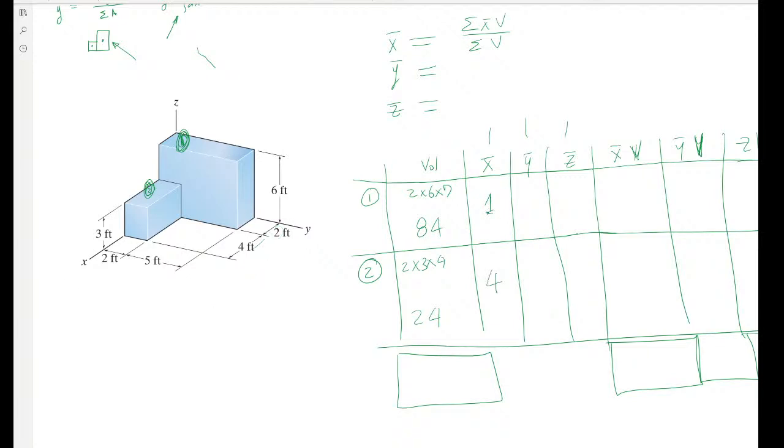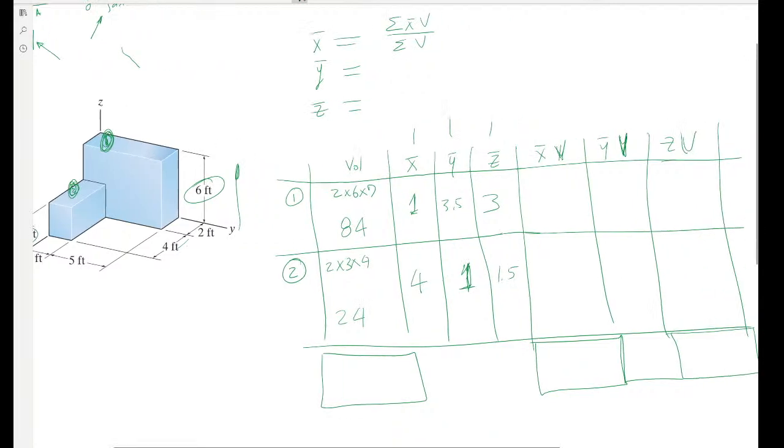Now, I'm looking for the centroids out in that direction. I'll do the first block first. It's 7 all the way out, so it's 3.5 to the centroid in there. And then looking at the second block, that's the easiest. Remember, we're still looking at the Y bar. I go halfway the distance, and so that'd be just 1. Now, Z, that's going up. Z of block 1's half of that, or 3. And then half of that one, or 1.5.